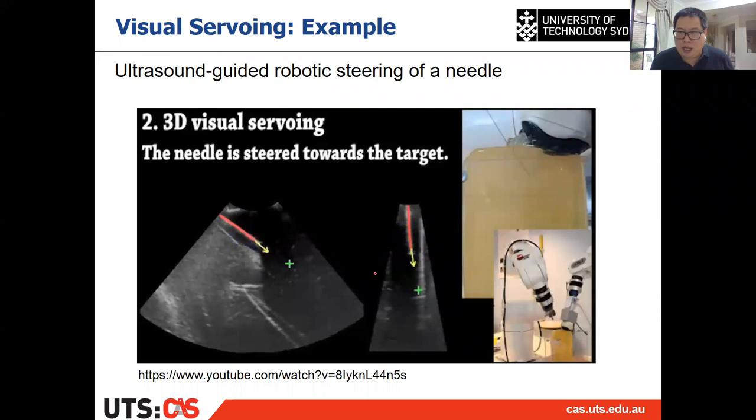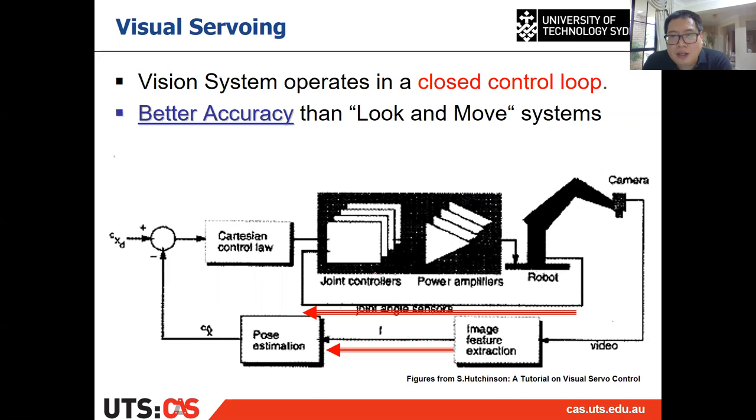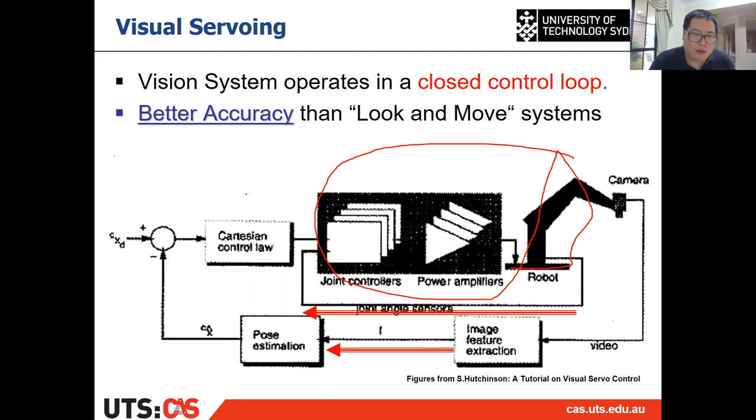All right, so after you think about the question in activity one and also the two examples in the video, what is visual servoing? Visual servoing is a vision system operating in a closed control loop. Which means if you have a robot system, and you want to control the robot arm or robot end effector, and you have your controller, then to control that, you need to have the feedback, right? And the vision system will be the feedback.